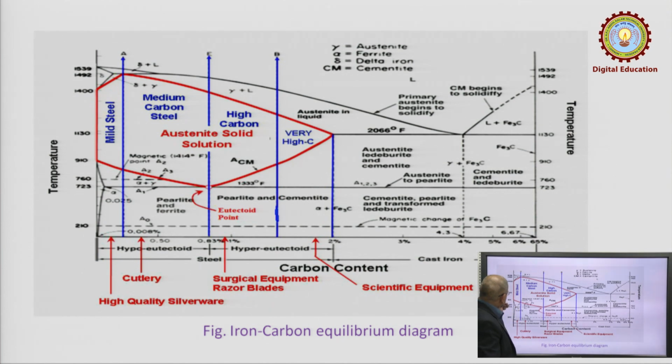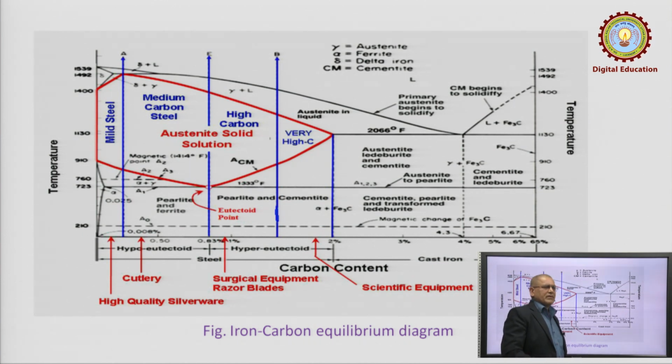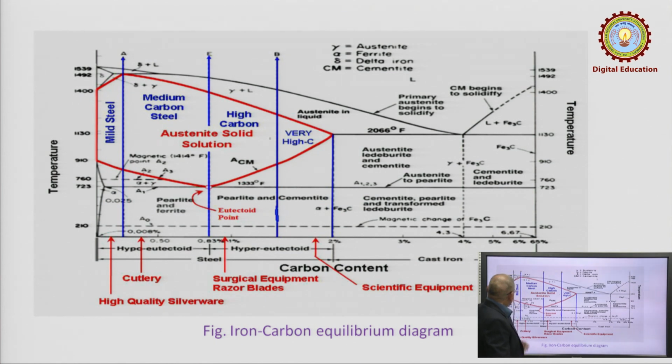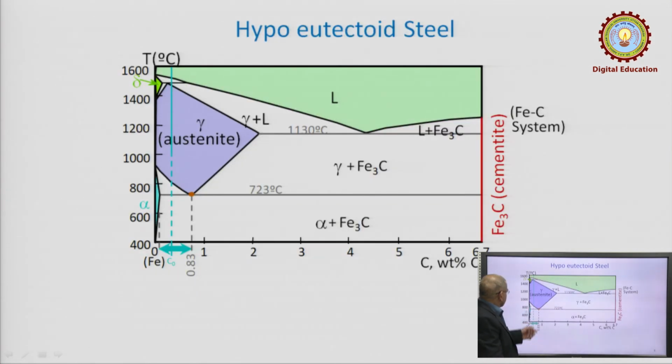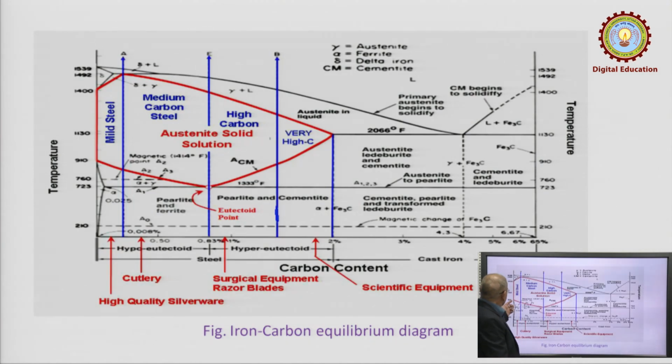When you start on the y axis, you get a small triangle type area, and the area in between indicates the alpha iron. Alpha iron is one in which a very small amount of carbon is dissolved, and this is a mechanical mixture of carbon and iron. This is referred to as alpha ferrite. This red color line from here to here indicates the upper critical temperature, and this horizontal line indicates the lower critical temperature.